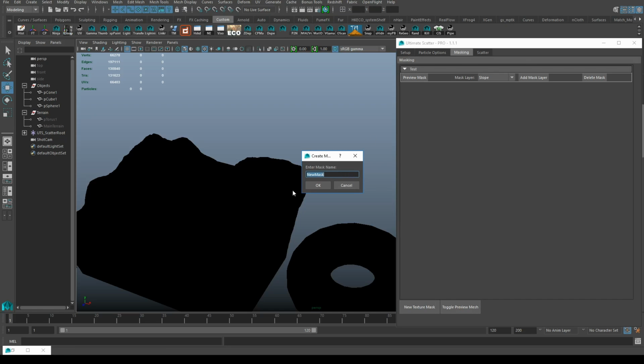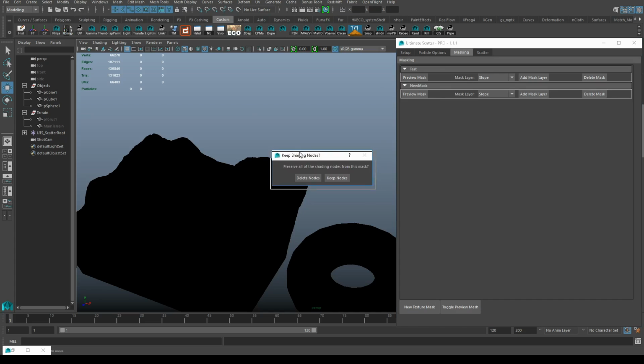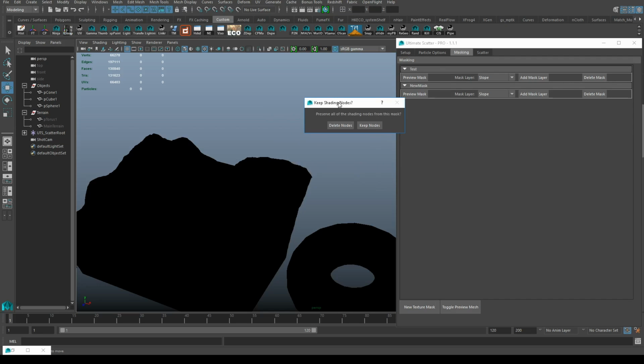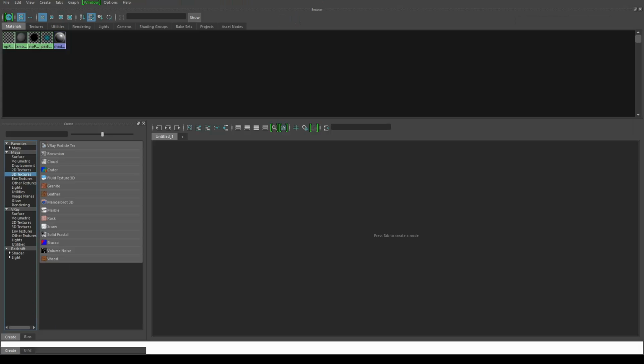But if I just leave this one as new mask, press OK, I'll get that one to pop in. And then if I want, I can just delete it. You'll see this come up. We'll go into this later, but for now, I'll go ahead and click delete nodes.